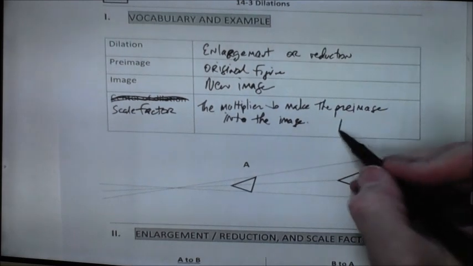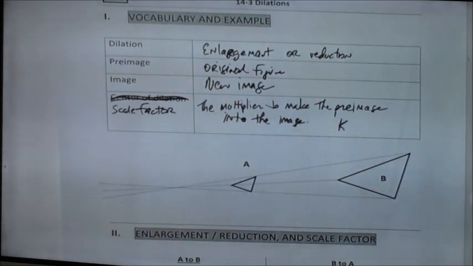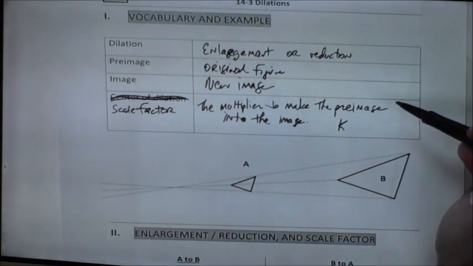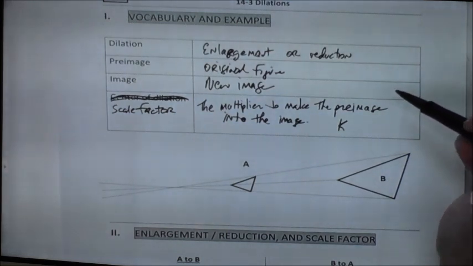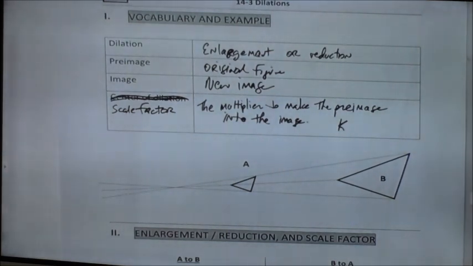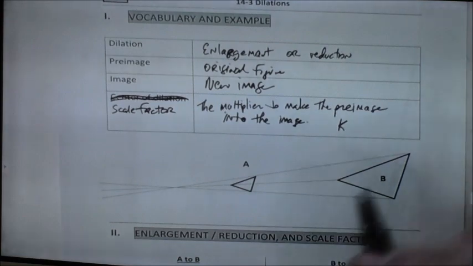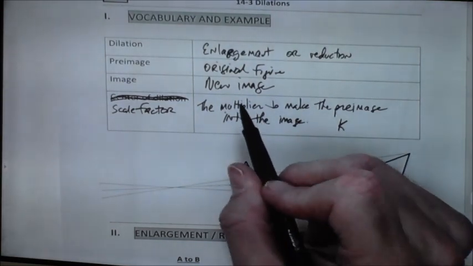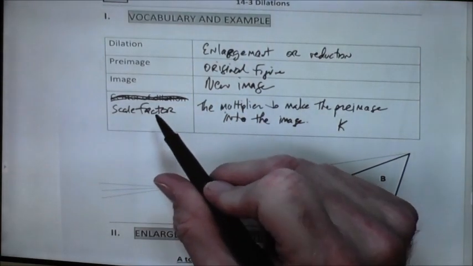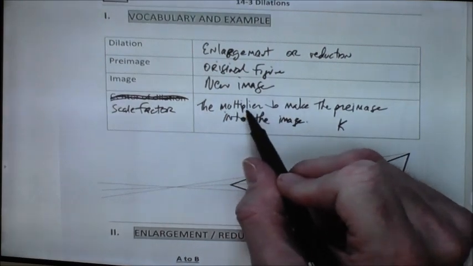And they often use k in these problems, sort of like y equals kx, so it's sort of like you've done before. But I don't even really use that myself much, so I'll just tell you the book says that. And so it's sort of like the slope too. So think of it as slope or as the variation number in a direct variation. But in this case, we're going to focus on using the scale factor as a multiplying number.